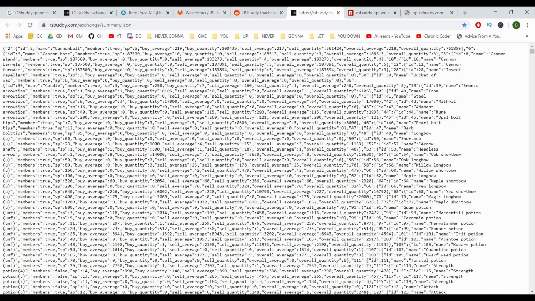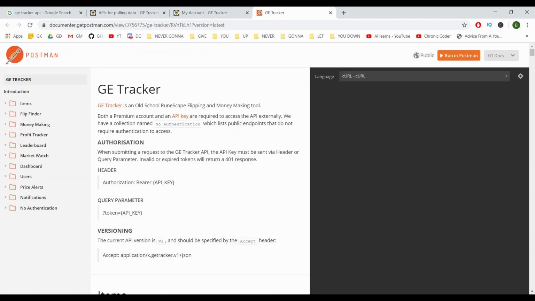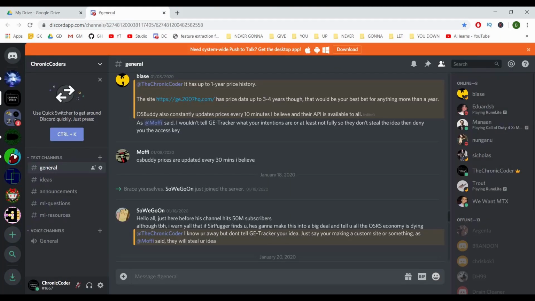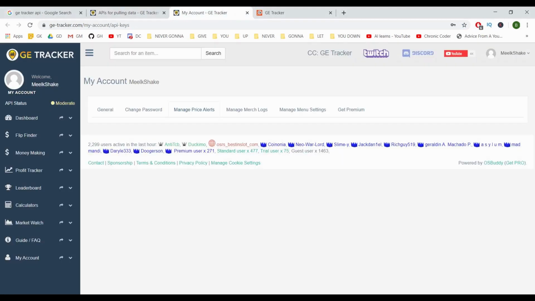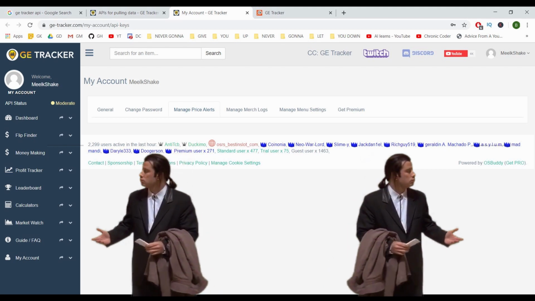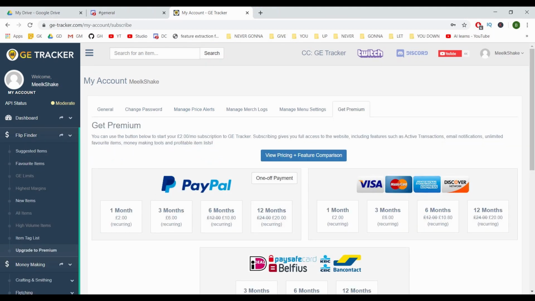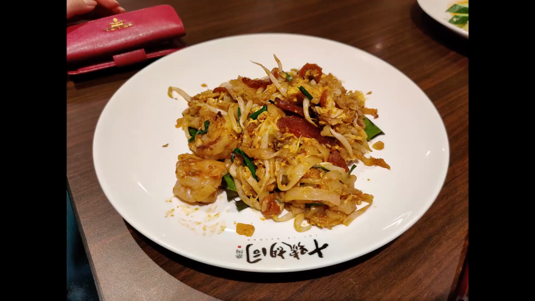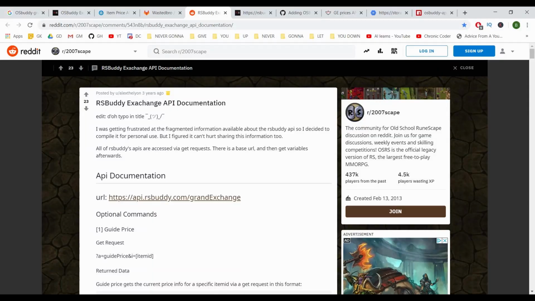So the last thing was GETracker's API, which had been suggested to me by several people, including Joe DeShmo and my lovely Discord peeps. However, looking into it, I couldn't find the API keys, and there were rumors alluding to having to subscribe to a membership on their website before being able to do so, which was paid. So, did not do that. I also did this all in my early days in Malaysia and I didn't have much time to do so. So I settled on RSBuddy's API and began hacking.